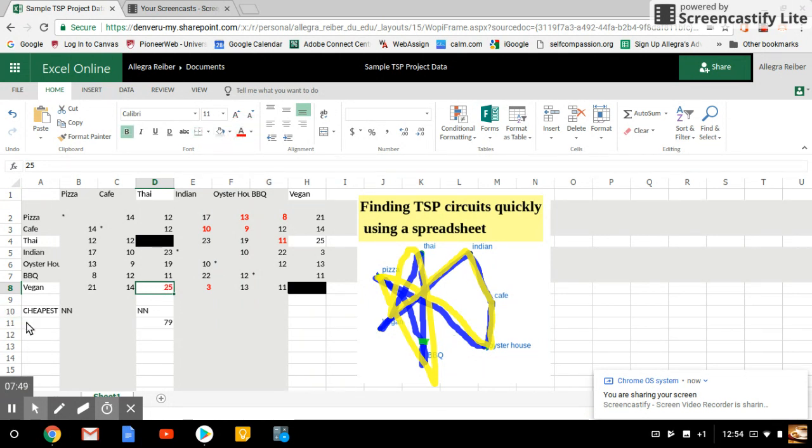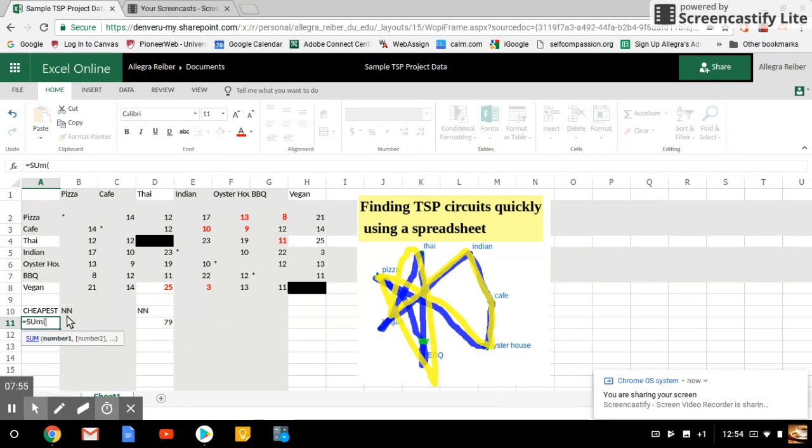And now to write in my cheapest link, I'm going to hit equals, and then I'm going to do the sum of, and I'm just going to list all of the 1, 2, 3, 4, 5, 6, 7 edges that I highlighted. So this one, comma, this one, comma, this one, this one, this one, this one, and this one.